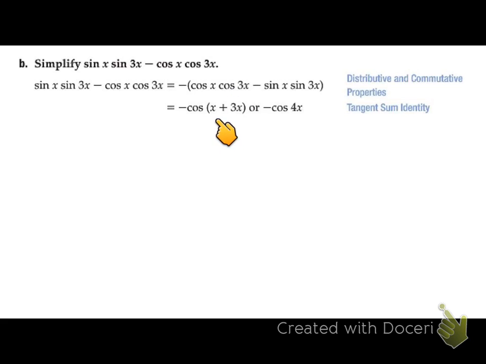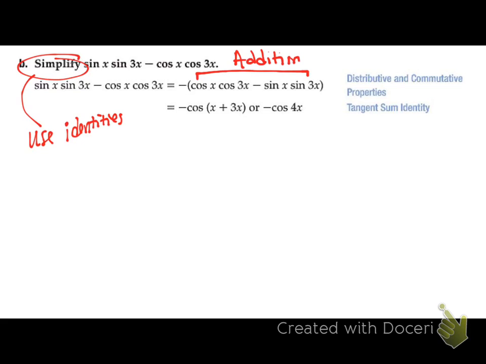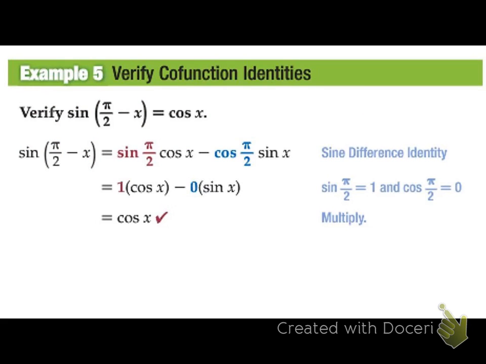And so to add those angles for cosine, x plus 3x turns into the opposite of cosine of 4x. That's just applying our identity, using those values to work through it, where we have the addition identity for cosine. And again, using your identity sheet, going back and forth, looking for those patterns will help you simplify and solve these problems. We might be asked to verify.